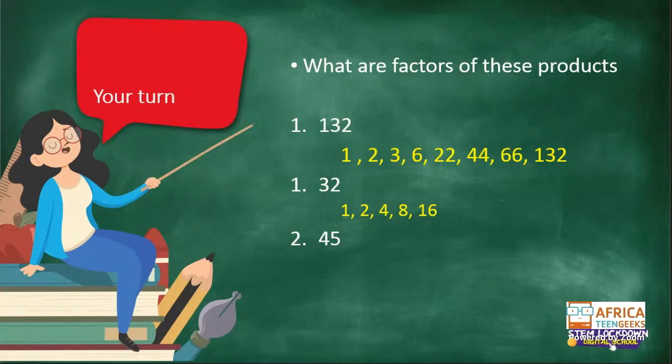3 is not a factor of 32, because when you divide to check if these are factors, because we said that if you want to make sure that your factors are correct, you must use the inverse operation, meaning you will divide using the same number and there must be no remainder. If there is a remainder, then you must know that that number is not a factor of whatever product you were checking.